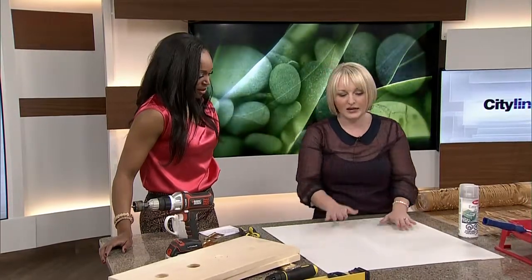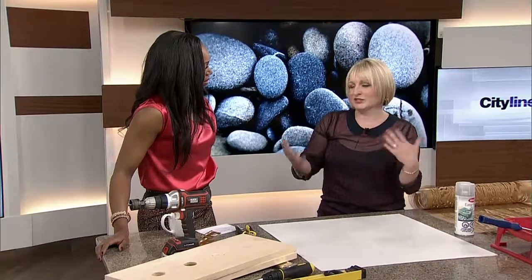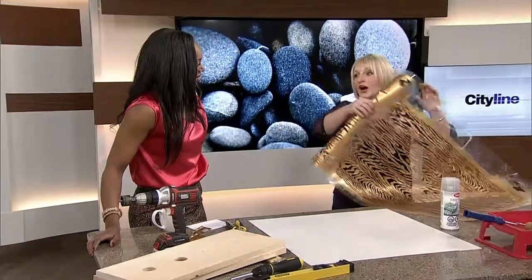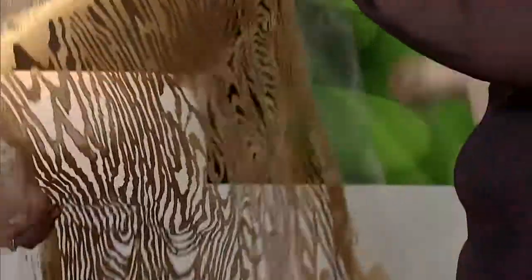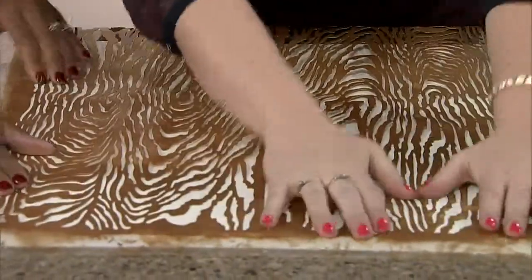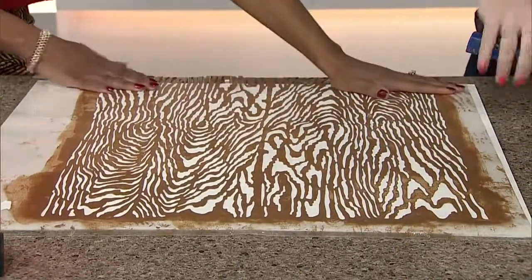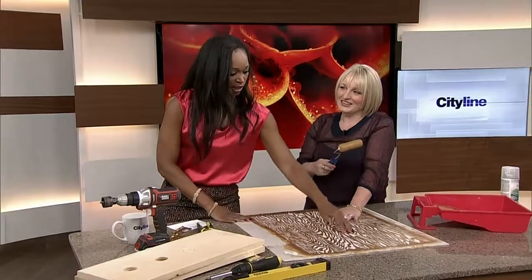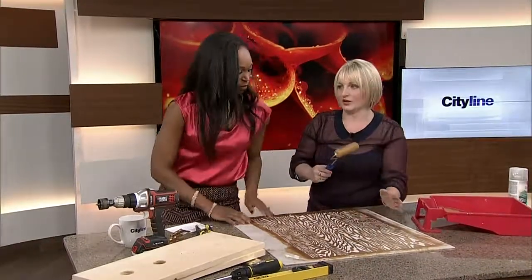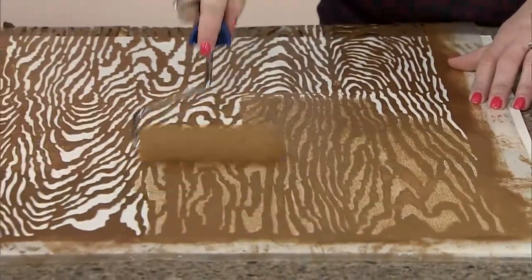This is kind of replicating the finish. I actually used a trim paint in a color called White Dove. And then because the riddling racks are traditionally solid wood, I figured I'd do a whimsical take on it. I picked up this faux bois — my fancy way of saying fake wood — stencil from Cutting Edge Stencils, and I just used some gold craft paint. I've put some low-tack spray adhesive right on here so it sticks basically like a Post-it note without leaving any residue. I'm going to slide this down. I like the fact that you did gold — you have to think about the purpose and where it might go. I was thinking a dining room, which is a little more formal and elegant, and a little bit of trendy gold with the white was really crisp and beautiful.